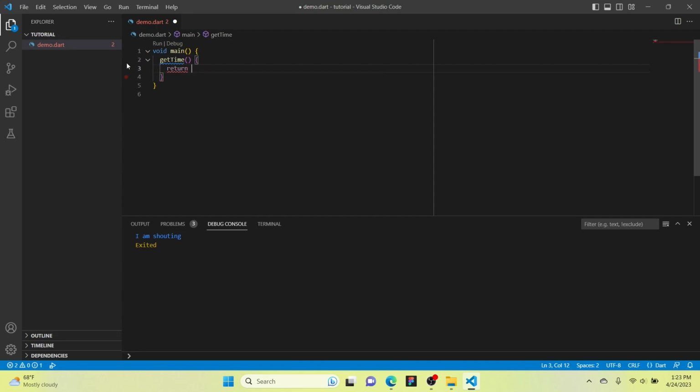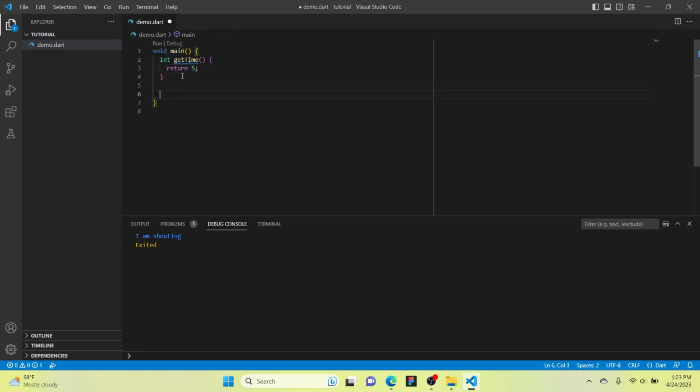Let's return a value of 5, and it works like this, but it's best practice to give it a data type, which is, for this case, int. So whenever you call this function called getTime, it is going to return back a value of 5. So int is the data type of the return, which is going to be 5.